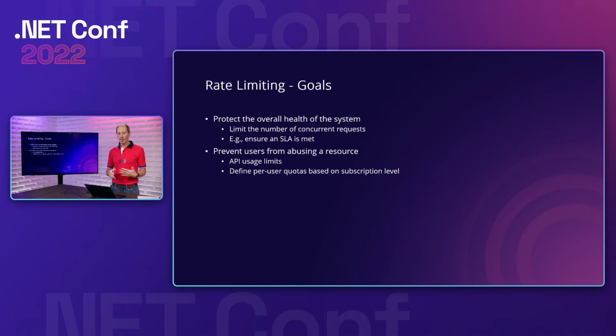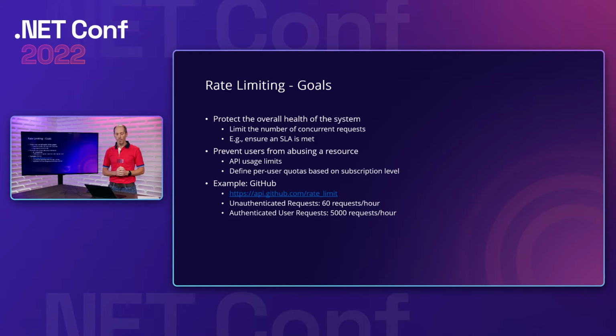And by using rate limiting, you can define how many requests you can set per user, for instance, to define these API usage limits. So defining it per user or based on the subscription level, because you might want any standard user, any anonymous user to be limited to a specific number of requests per second. But maybe you want your subscribers, your actual customers, to have more than this. And it's also a way to enforce or to encourage customers to go to a subscription level.